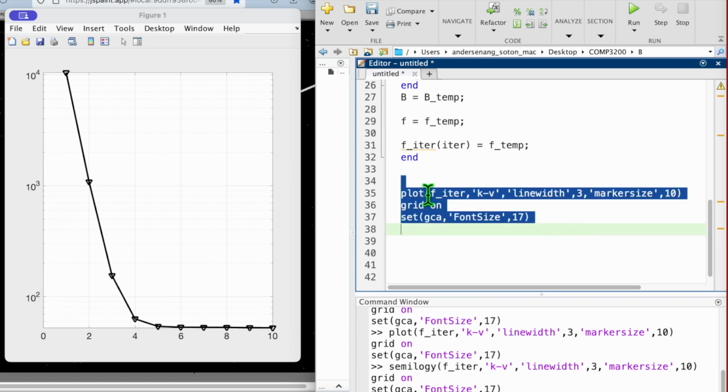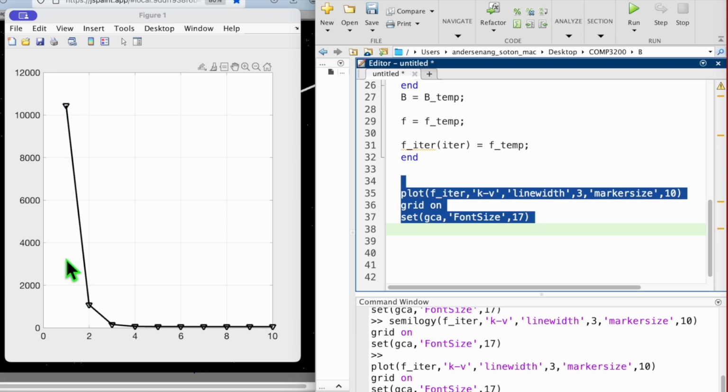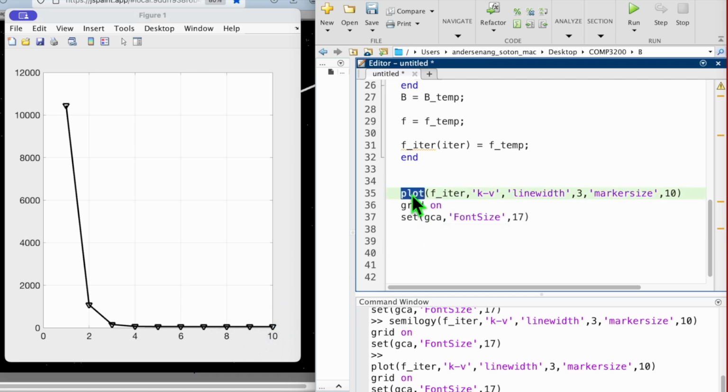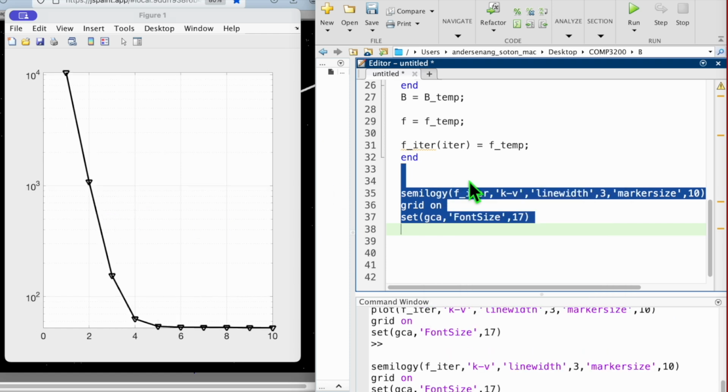If I don't do this, this first iteration takes up all the space and you cannot tell what's happening here. Because it's possible, actually, it goes up, right? We don't know. But if you make the scale better, this is now better. But still, you cannot see. If I have 100 iterations, in the end, the same thing happens, right?